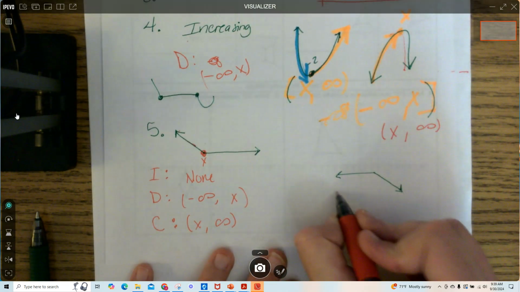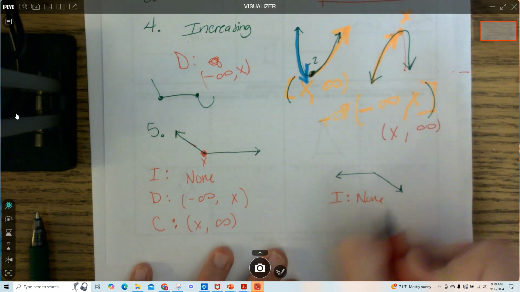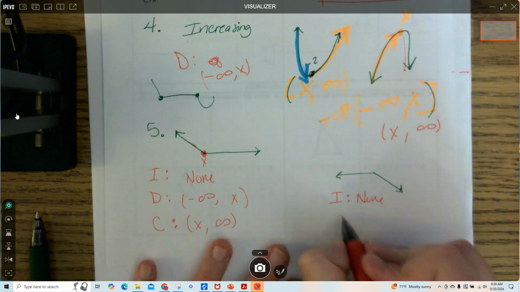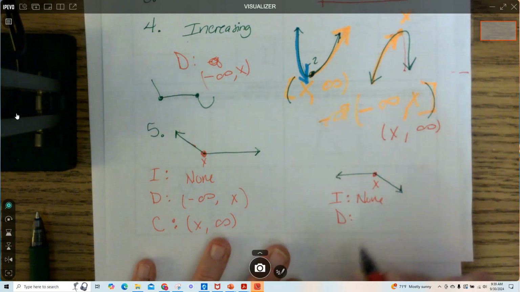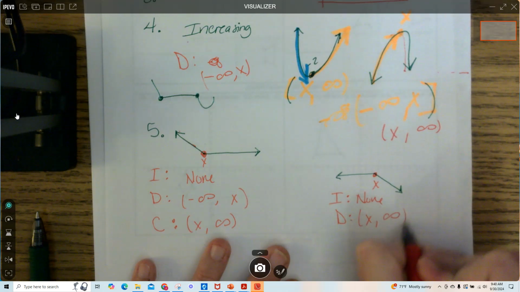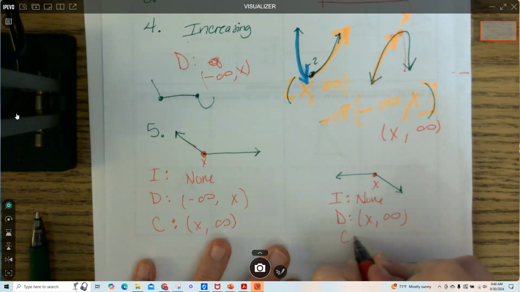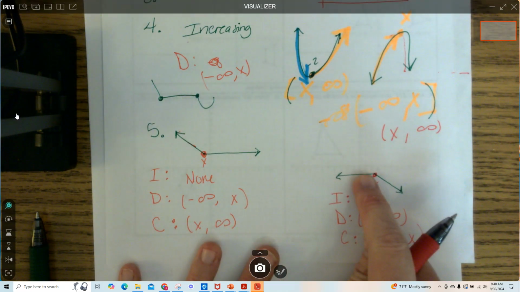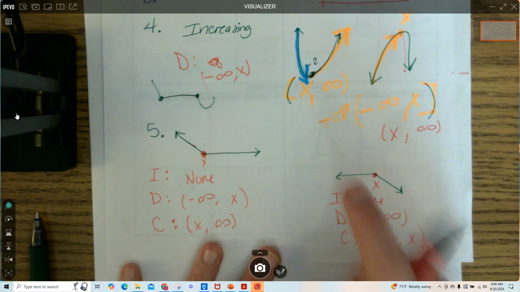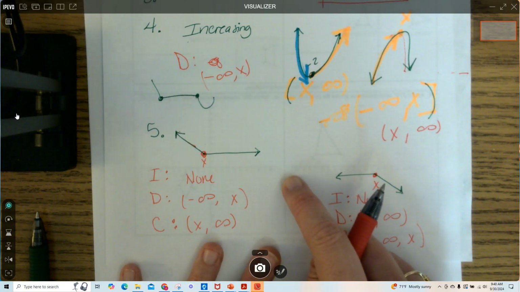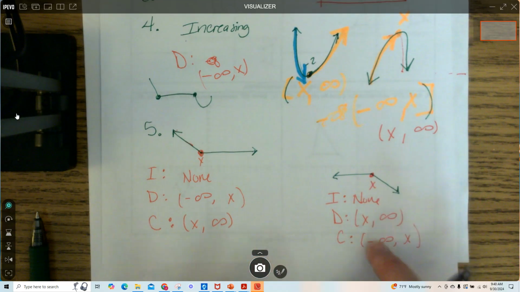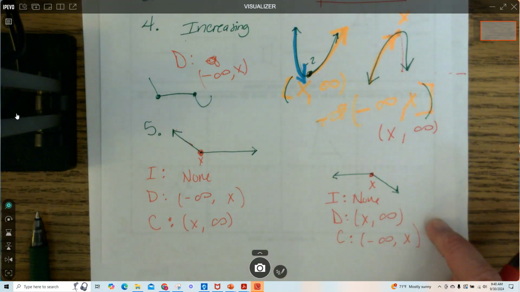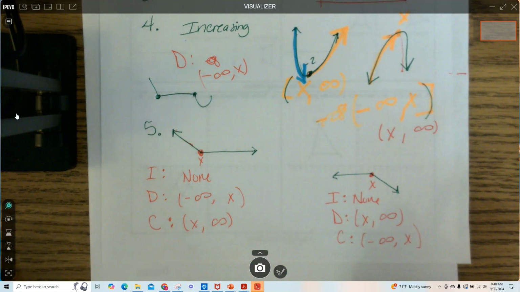So this one as well does not have an interval of increase. Because again, constant, decreasing. So then decreasing is going to be that x value to infinity. Your constant is going to be from negative infinity to that x value. Because this keeps going on and on forever, so we just have to imagine that we're in infinity here, or negative infinity. So yeah, watch the signs. Your brain likes to do that because you're like, oh, it's going down, and your brain wants to tell you the y value. It's always the x.